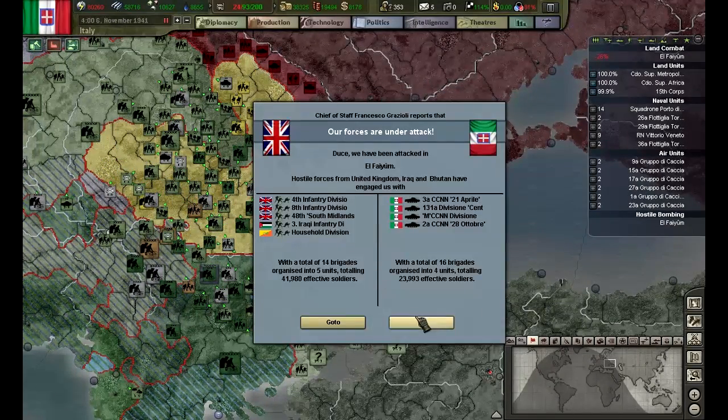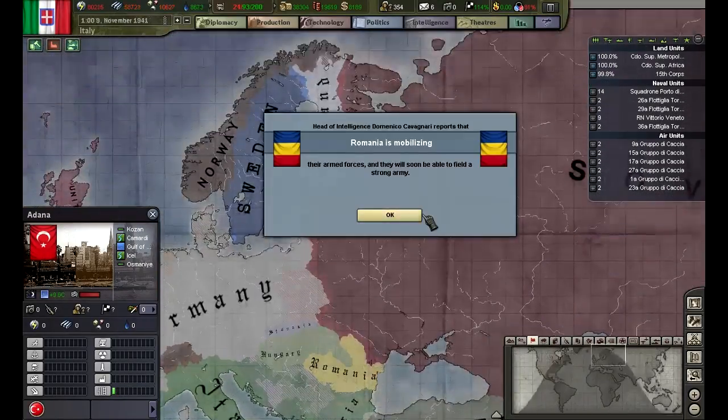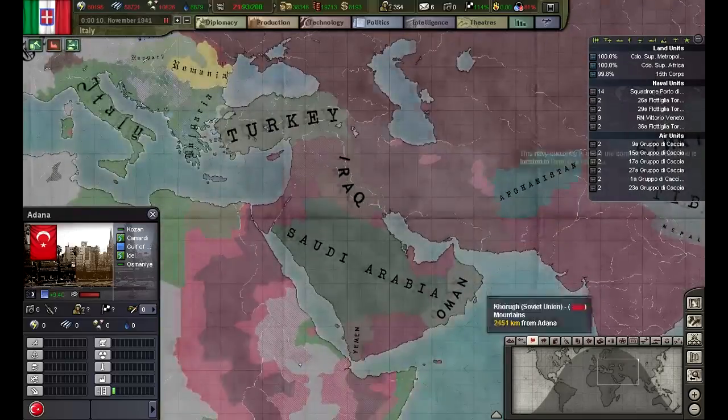There we go. Now we've puppeted Romania. Next episode, I think we'll be moving into the Soviet Union and conquering it.